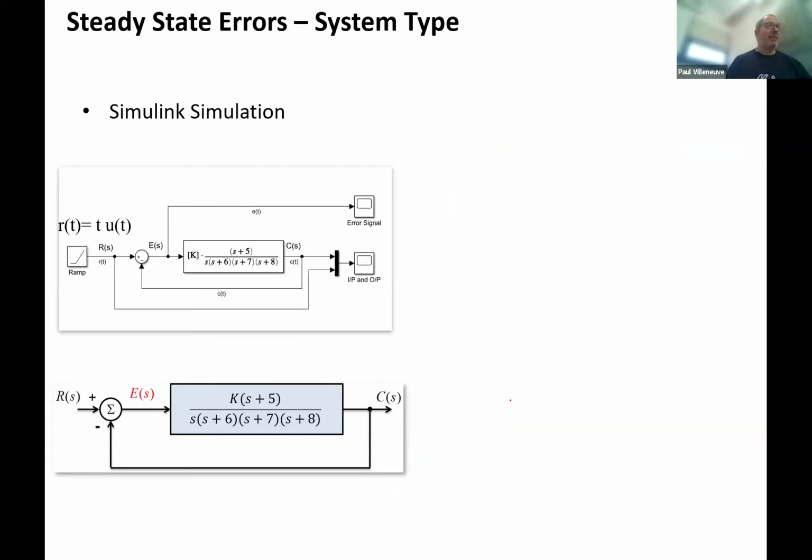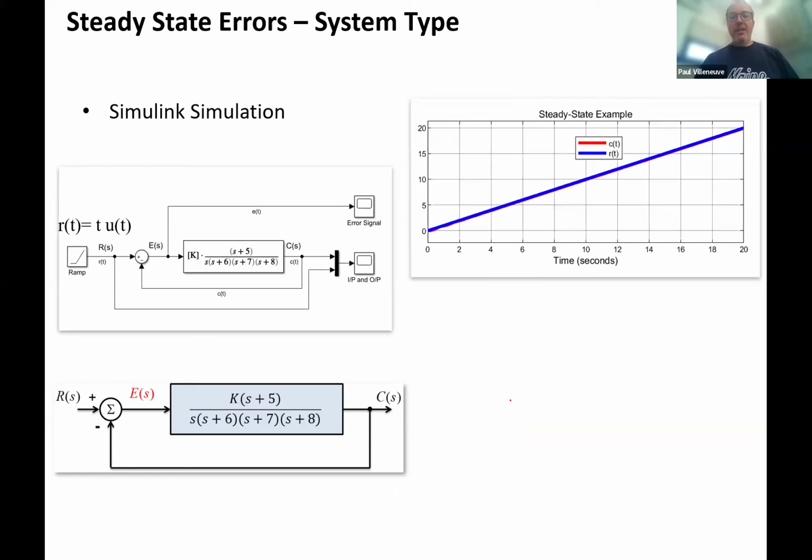Here's a simulation, and I'm not even looking at a step input because I know it's going to be 0. Here is my output, and it's really hard to see, but the blue line right here is R of T. And if you look kind of closely, you can see a red line sort of underneath it following along, but it eventually is able to track it. So maybe there's a little bit of error up front, but then it's not too bad. So this is a system that gets no steady state error, or a very small steady state error, I should say, less than 10%.